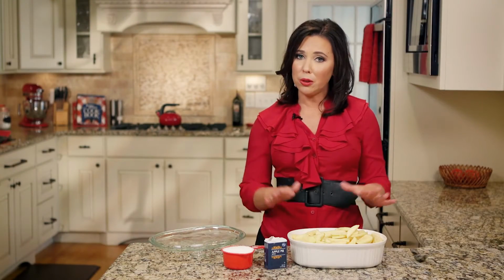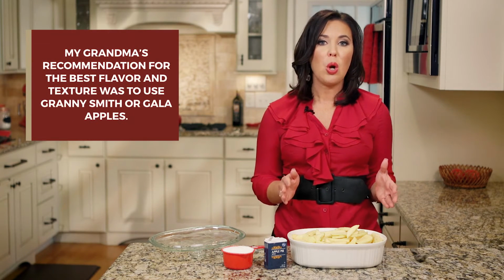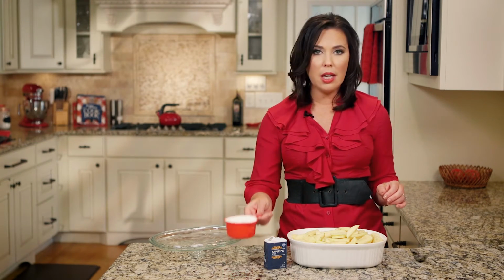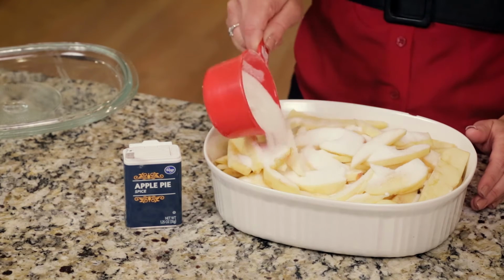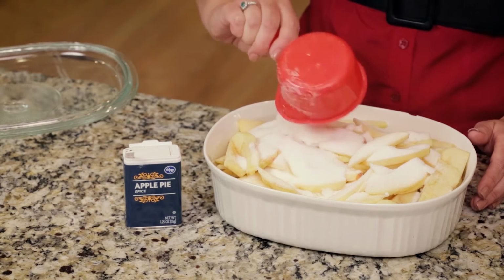Let's work on our apple filling. I've simply peeled, cored, and sliced 6 apples. Grandma's recommendation for the best flavor and texture was to use Granny Smith or Gala apples, so I've got a mixture of the two. Now I'm going to add 1 cup of sugar to my apples, sprinkling them all evenly with the sugar. Just get it all in there, cover them nicely. This is going to help them caramelize and bring out a sweet flavor.